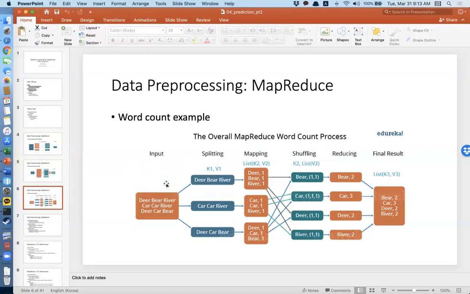So how it does it is, first it splits the data, and how you split it, you need to define. You may want to split by every line, or by 10 lines each, or 100 lines each, or maybe file by file. It's very flexible, but you need to define it. And then the whole MapReduce operates on the notion of key and value. Here, obviously, the key should be the word, because we want to count how many times the word occurs in the entire data. So each word will be the key, and the number of occurrences will be the value.